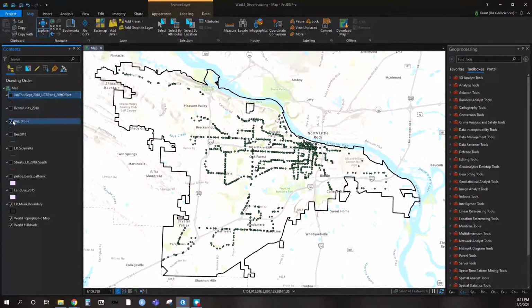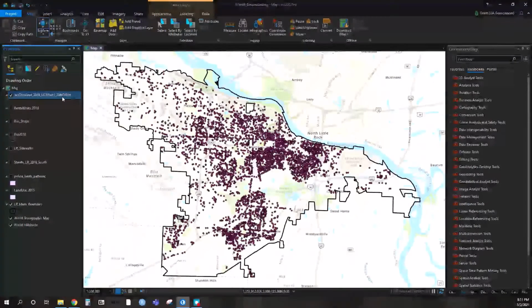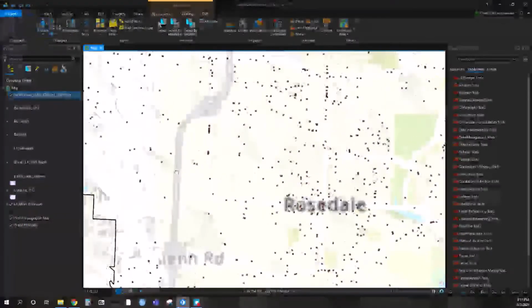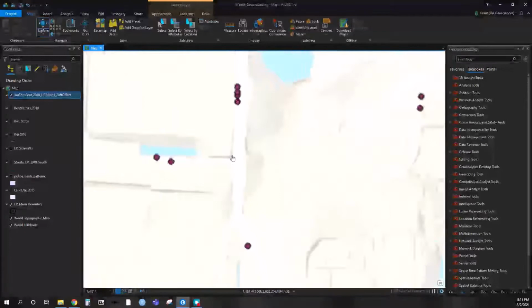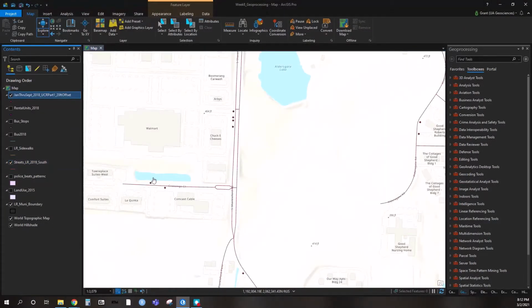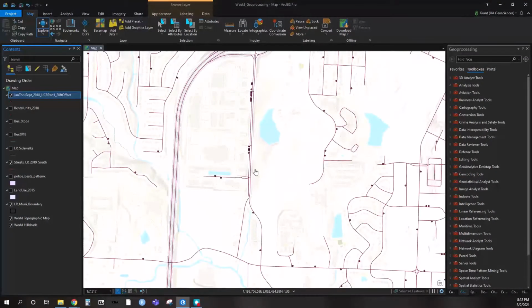So if you remember, this is our crime data. So I identify here that it does have an offset. So this crime is not to this street center line. But what I mean by that, if I zoom in here, the crime has a 20-foot offset. So if I turn on the street layer, this is because I was using this data with census block group and tract data. So to have the offset, it specifies which block group it is.